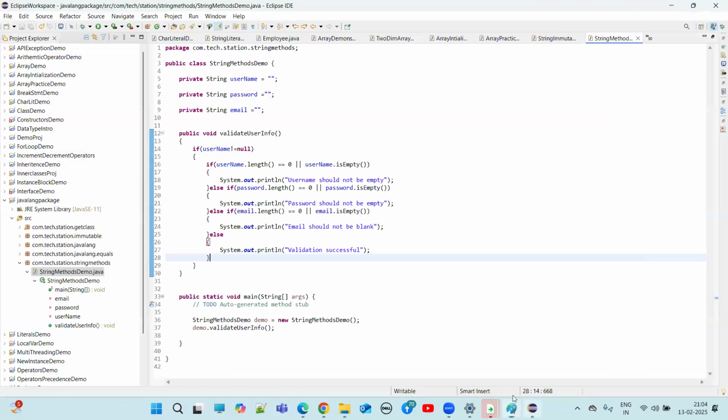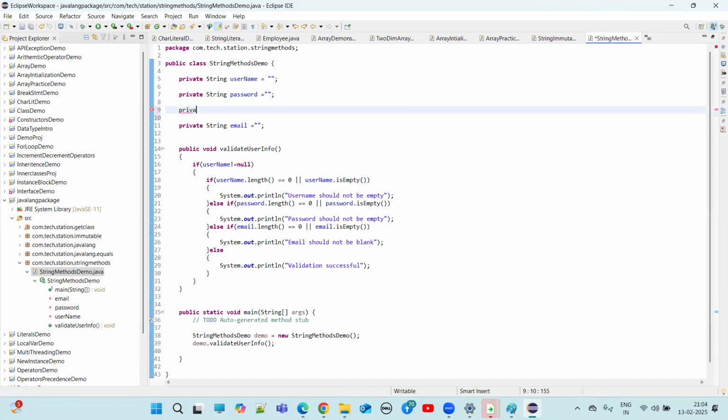Do you want me to write here itself? So now here username and password. Sometimes we have one more validation field, right? Password and confirm password. Did you see this page? There is a confirm password also, right? If the password and confirm password are the same, then only it will allow you to do further process, right?